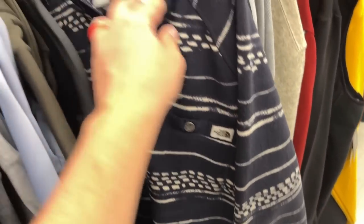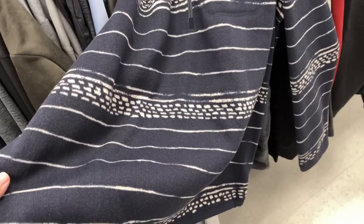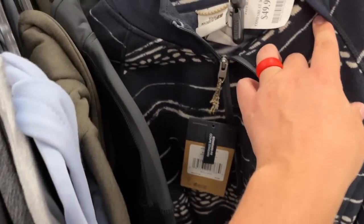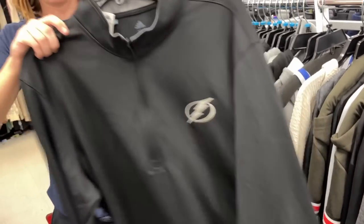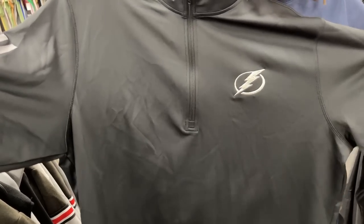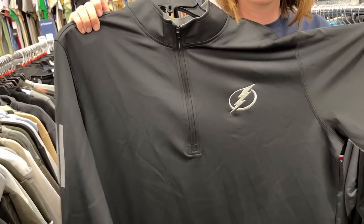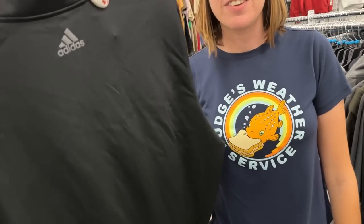Check this out - we got a North Face quarter zip. This thing is really cool, although now that I look at it it's ridiculously boxy, even for me, and I'm a giant human. Fifty dollars on that. More your speed - it's 1999 and it's ten dollars. Oh, that is so cool - it's literally the same material they use for the Adidas golf ones. It's a Tampa Lightning jersey!